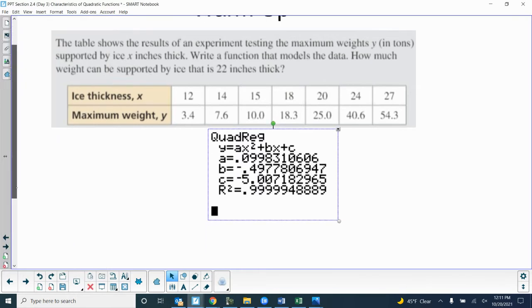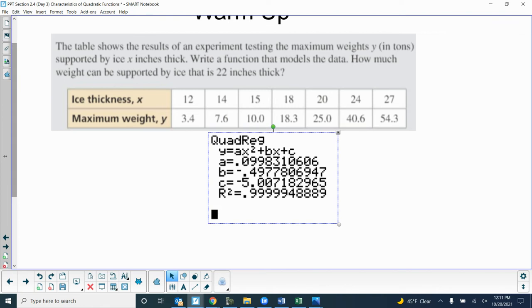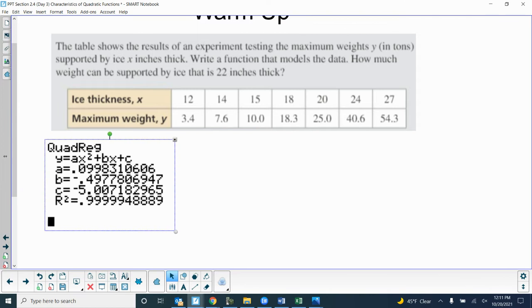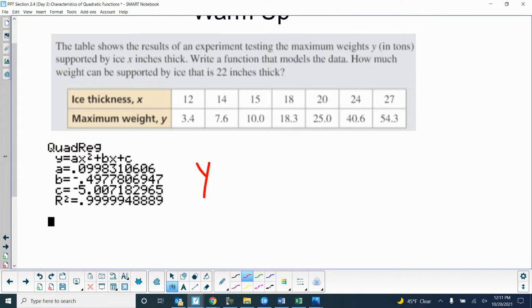Now, when we did linear regressions, we only went to like hundreds. We need to go about 4 or 5 decimal places when we write these equations, so that when we try to answer the question they ask us, we'll be more accurate. Okay? So I'm going to put in 0.09983 for my A. And then it's x squared, right? Right above it tells you where to put the A, the B, and the C. You guys already know that stuff.